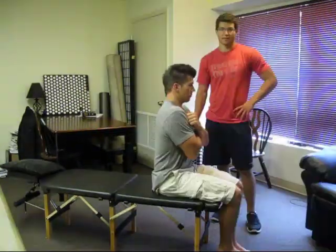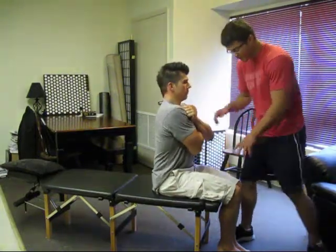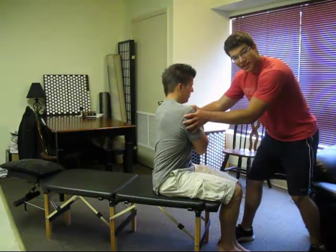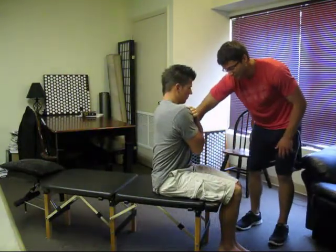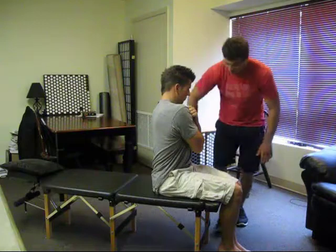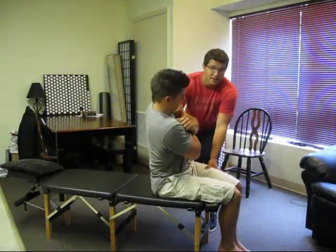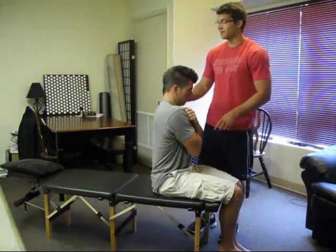Okay, so just a quick recap. Rectus abdominis is right here. The right external oblique anterior division is here. The left internal oblique anterior division is here. The left internal oblique lateral division is here. The right external oblique lateral division we can do supine.